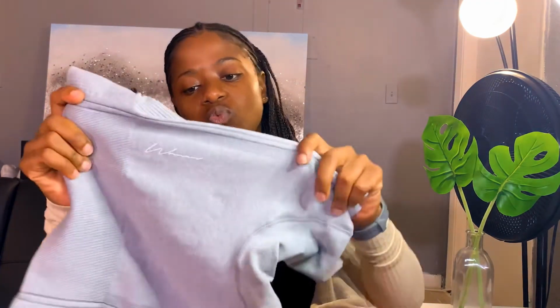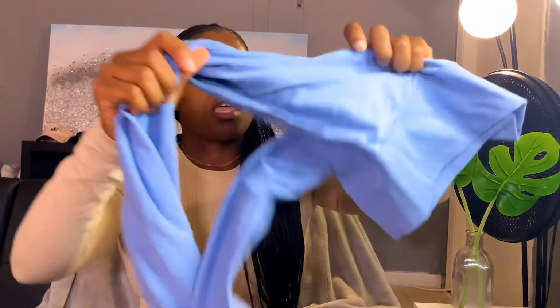But anyway, these, whew, they were squeezing my thighs. Honestly, if I could zoom into the video where I wore these and show you guys, these were kind of tight. But the waist is why I buy mediums, because if I were to get a large, 9 out of 10, when I get to my regular size, it'll be kind of big. So it's tight around the thighs but fits well around the waist, I think. Yes. So that's why I buy medium. But my thighs are definitely a large, I know that for a fact. And these are cute. I mean, it says woman. That's nice. I'm a woman, so that works.